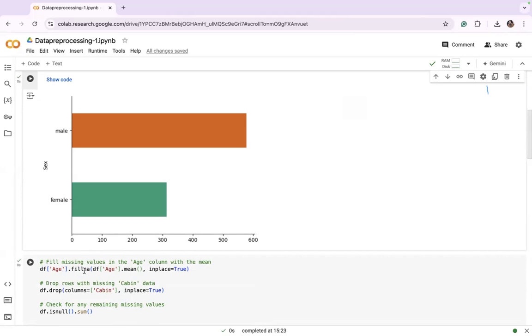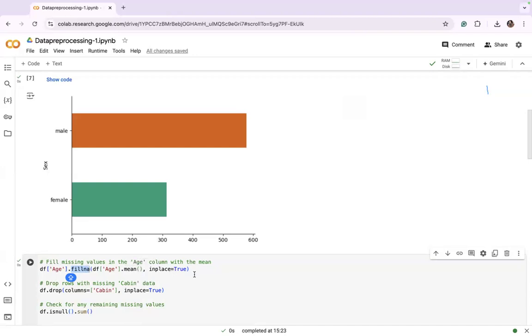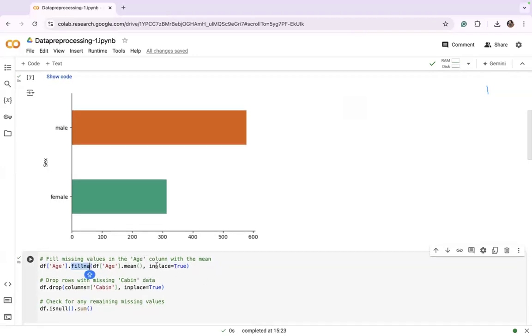For that we are taking the help of this fillna function. Fillna means wherever empty values are there, in that column, like in this case the age column, with the help of this function, mean, we are trying to fill those empty values. Now inplace=True means if such empty values are found, it will replace that value with the mean.